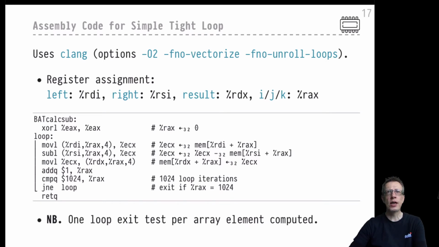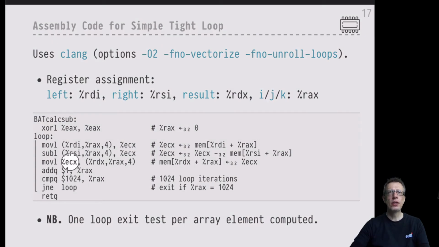On the right-hand side I have sketched the semantics of the machine instruction that you're seeing here on the left-hand side. So one subtraction would have been performed, and now it would be time to place the result of that subtraction, held in the ECX register, and save that into the result vector pointed to by the RDX register here.